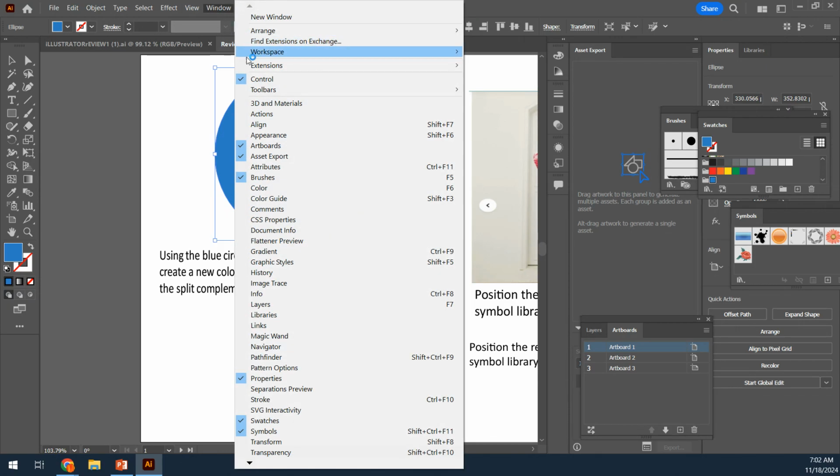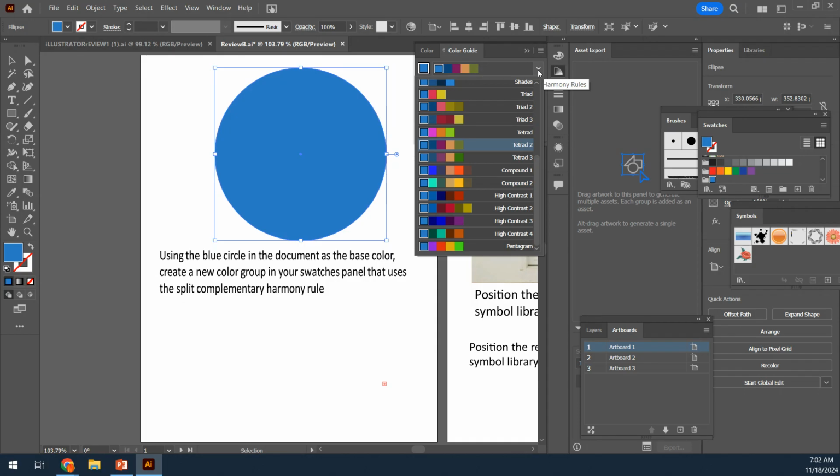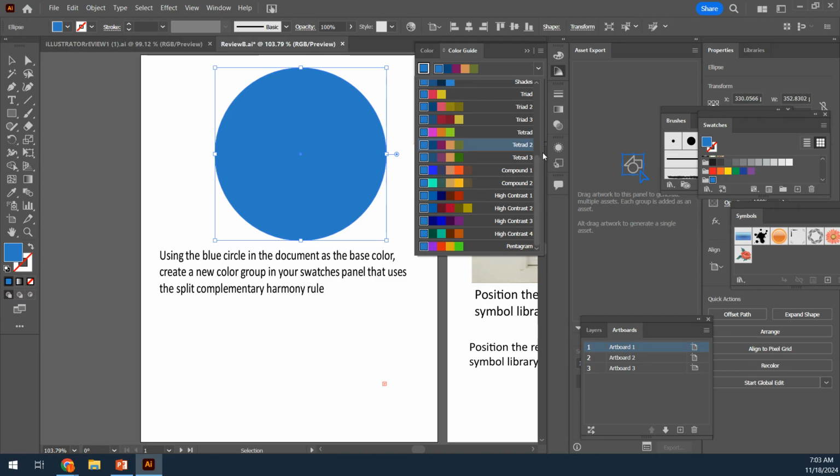Window and Color Guide. And then what you want to do is come up here to this arrow right here, and that's where it's going to give you all the different things that you can do. I'll have to scroll down to find split complementary, but it's in here. You'll just scroll down and find the one that they asked you to use, okay?